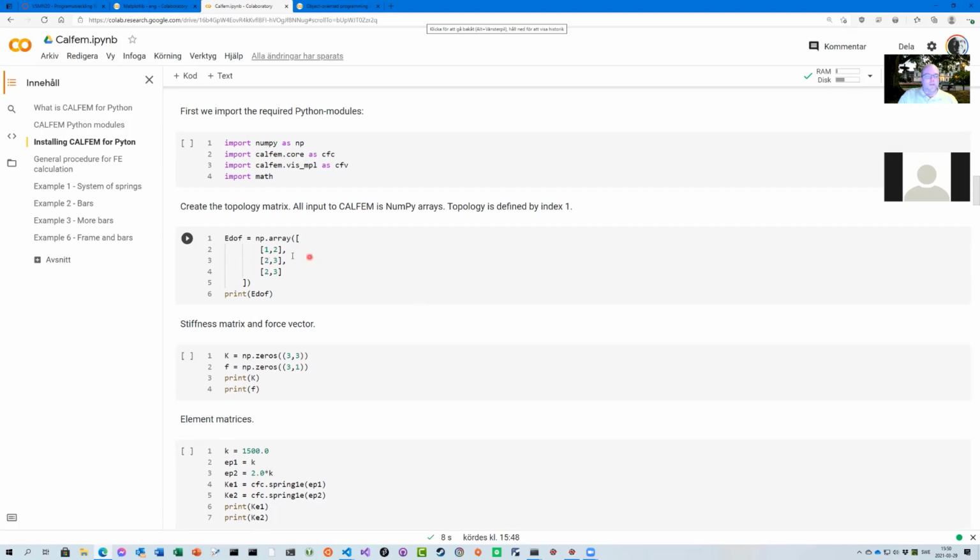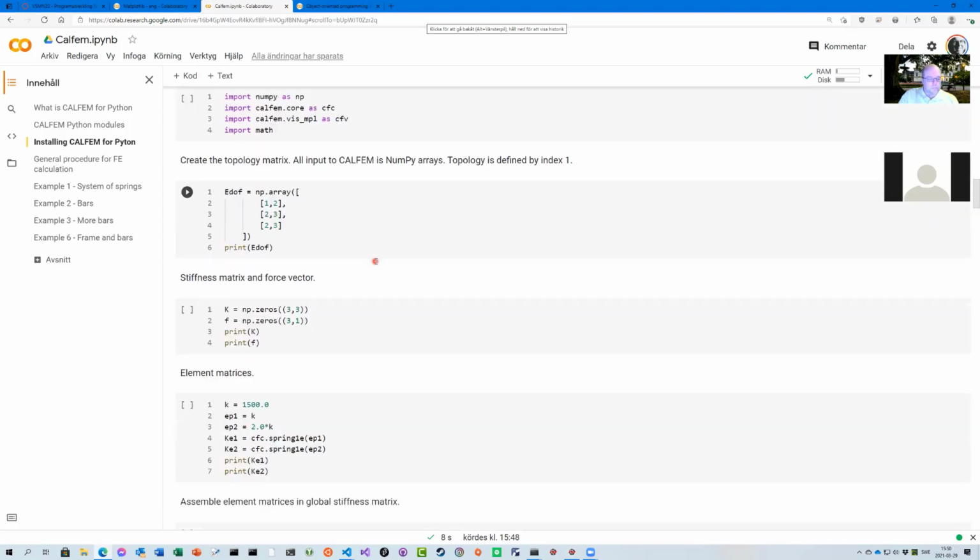So degrees of freedom always start at 1. I have to think about that. Indexing of matrices and arrays is still 0-based, but when we do degrees of freedom in the finite element, we start with 1.